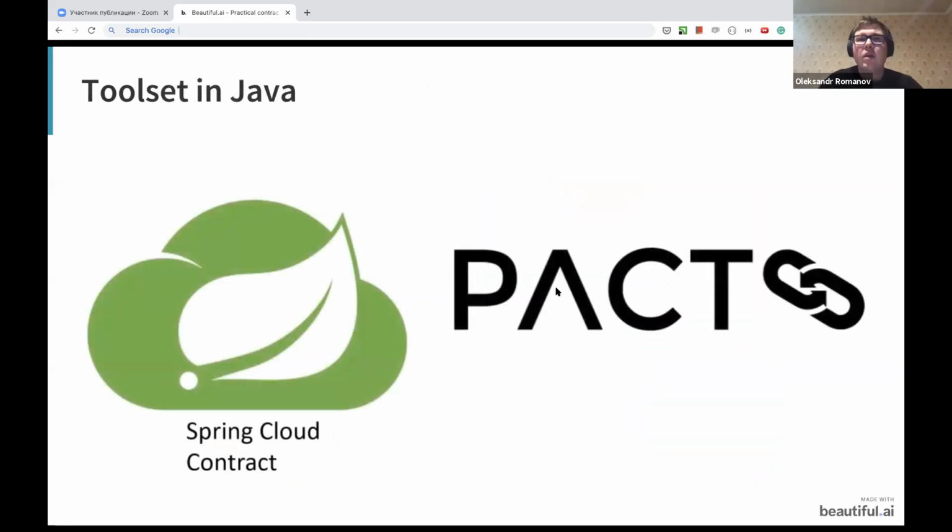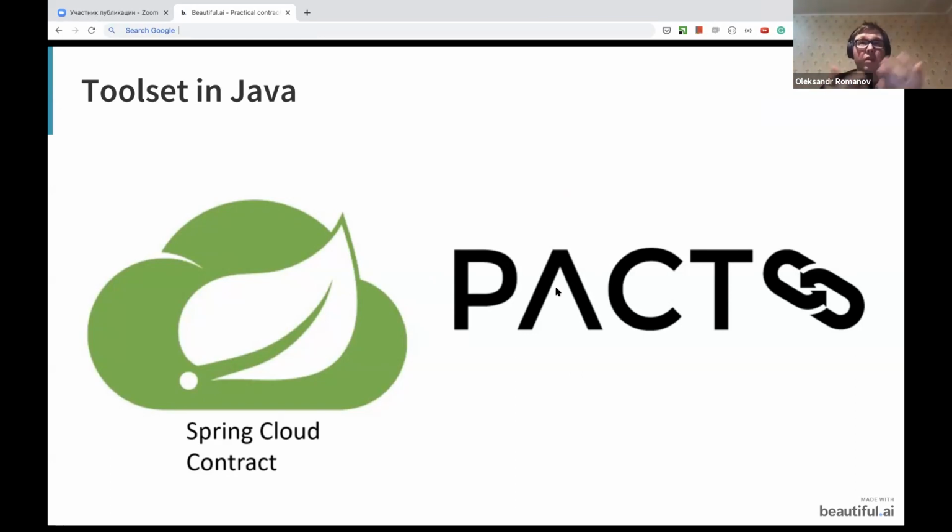So in the Java world, we have two mature tools for implementing contract testing. One of them is Spring Cloud Contract, and the other is Pact. The Spring Cloud Contract is more tied to Spring Boot and the Spring framework. So if you are using Java and the Spring framework, it is more suitable to use Spring Cloud Contract. It's not limited only to Spring, but it's easier to integrate with Spring-based projects.